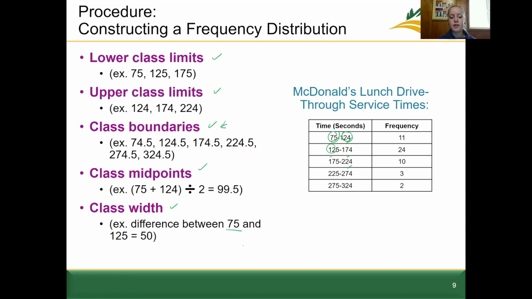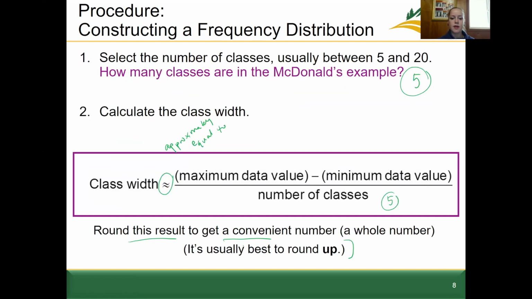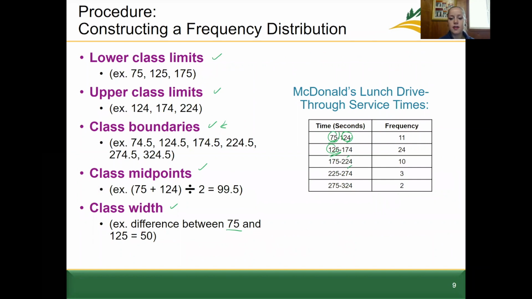So for the class width, we calculate that by taking the maximum data value minus the minimum data value, dividing by the number of classes, and then rounding that up to a whole number. To check that on this frequency distribution table, we could also look here and say that 125 minus 75 is also equal to our class width. We will get into an example where we calculate the class width when you see all the data in front of you. But this is one way to check that we do have the correct class width here. So 125 minus 75 is equal to 50. And again, we'll do an example with a full data set.